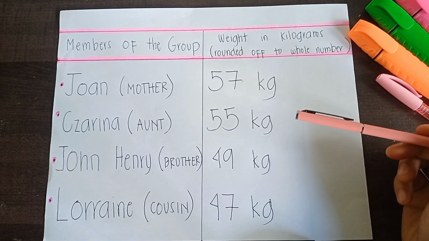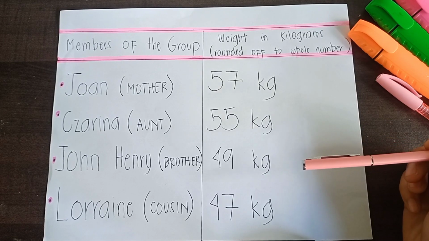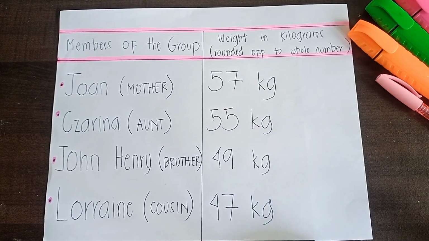Next, we are tasked to list all the possible samples and the corresponding means. Suppose samples of size 2 are drawn from the population. Construct the sampling distribution of the sample means and solve for the mean and variance of the sampling distribution of the sample means. To do this, I will be referring to the steps given in the module.